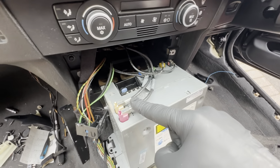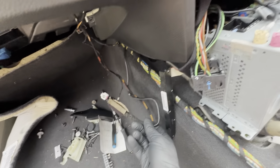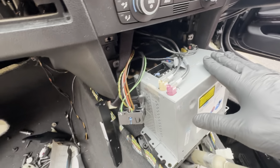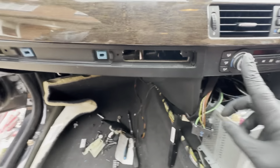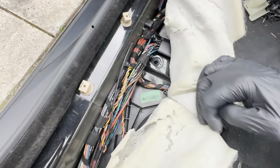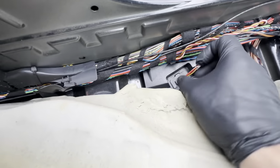Screen connector and USB interface that's in the glove box for your map updates and for you to copy music onto the hard drive in the CIC. And I think that's about it. So those wires run in parallel along this branch here. There they are. They get picked up and they're in there. And I've tried my best to tuck everything away in the OEM way.